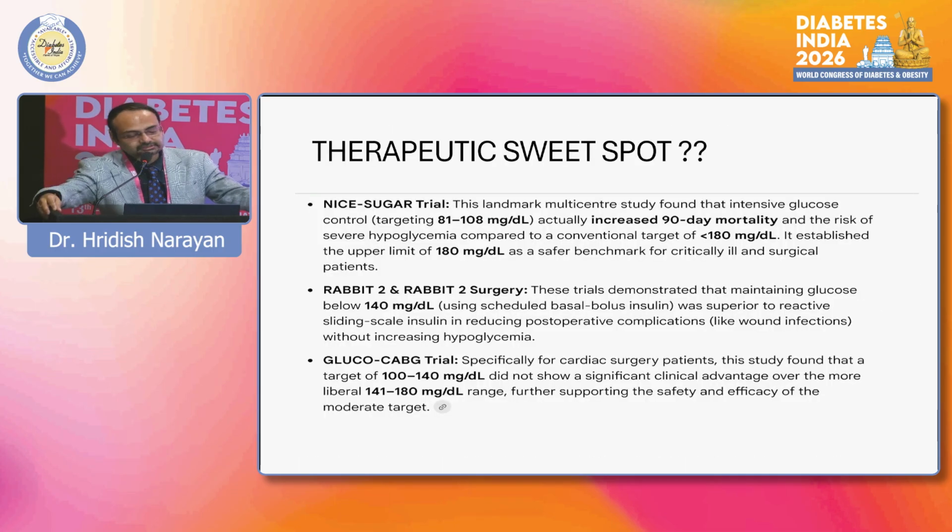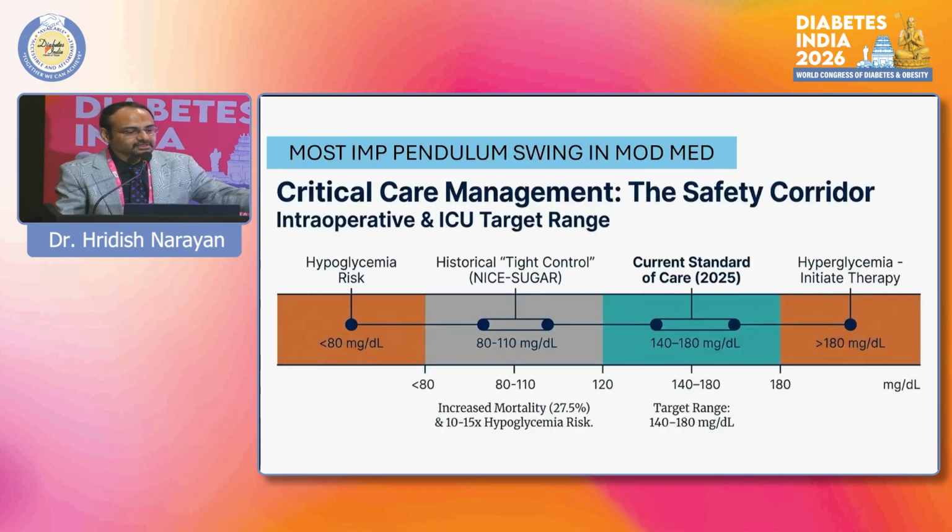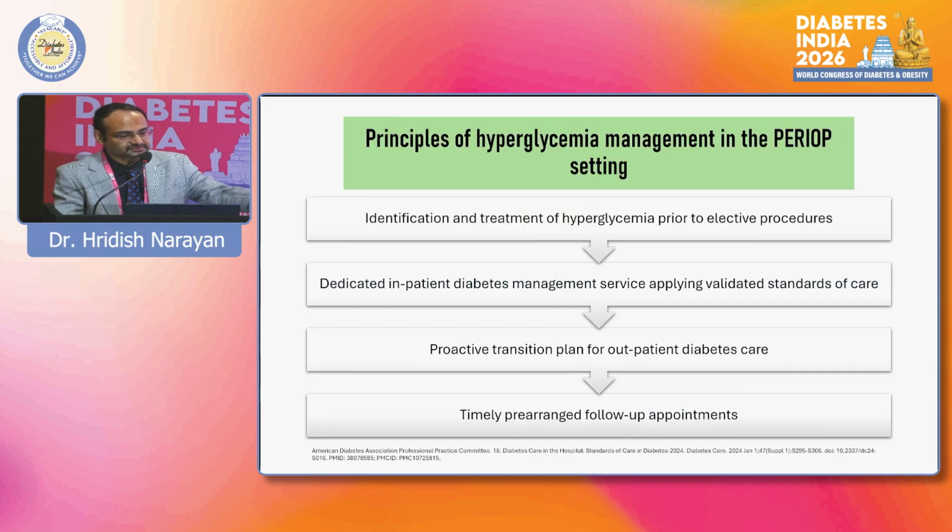And as Anchin has already mentioned, these were the trials on which these targets were designed. So we tried to find a therapeutic sweet spot where sugars can be kept without causing an increase in mortality from infection or an increase in mortality due to hypoglycemia. So this is basically a compromise approach designed from these trials. This is a U-shaped curve. The 140 to 180 zone is a safe zone, below which you are in a soup, above which you can be in a soup. So this is the green zone which we should be using in most circumstances.